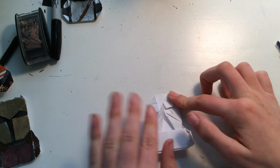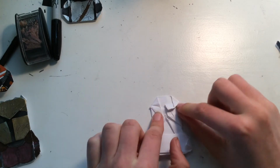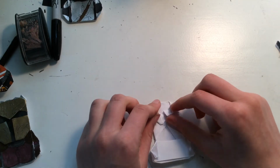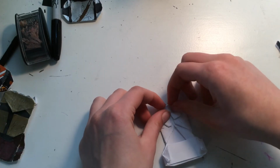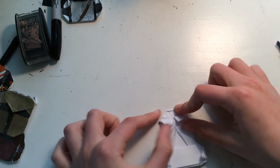Fold these two sides down. This was in my random stuff video on how to give your Mandalorian a rangefinder, but I'm just going to include it here because Bo-Katan does have a rangefinder, so does Sabine. And if you're making the Armorer, then you can fold these both up and it'll make the little spikes on her helmet. Okay, fold the top down just a tiny bit. This will make the rangefinder stick up more.